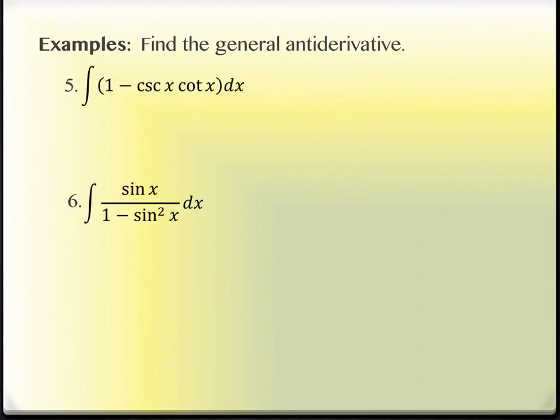We're going to do a few with trig. Okay, so number 5 has 1 and negative cosecant x cotangent x. So the 1 part is clearly not trig, right? It's just the algebra stuff we've been doing. What is the antiderivative of 1? X. Derivative is 0, the antiderivative is x. You're going to want to keep going back and forth, so just be careful. Okay, it is x. So what about cosecant x cotangent x?